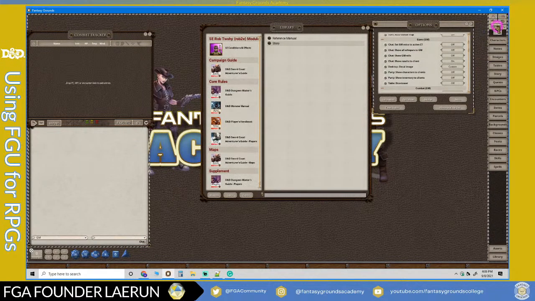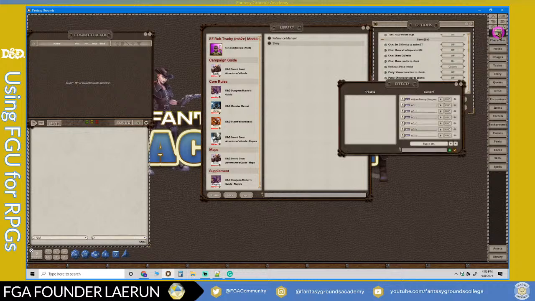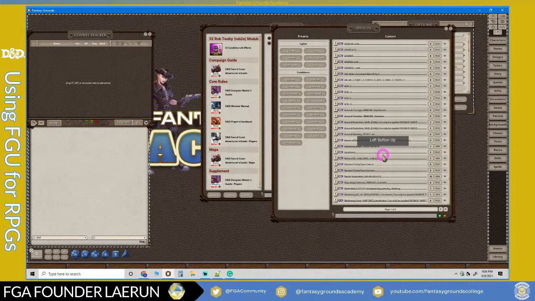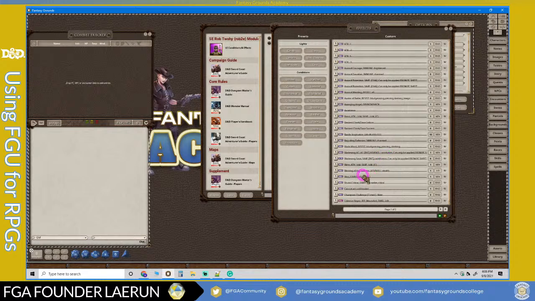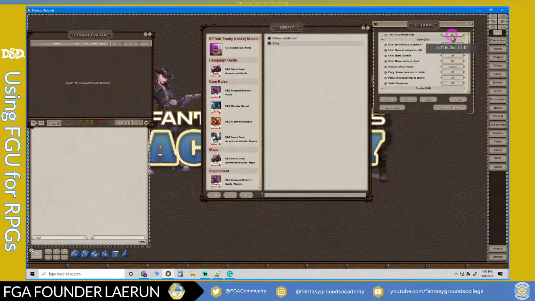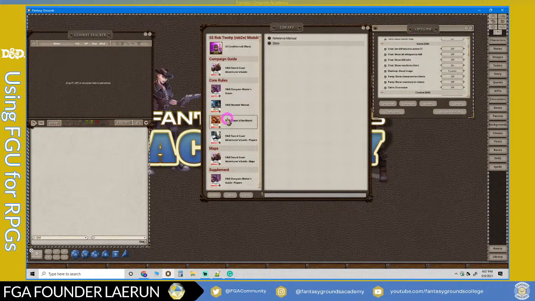And then over here on the right is where they actually exist. If I go back to the effects area, now all these custom effects from this module are loaded, and you can drag and drop these into the combat tracker as you need them. There's all kinds, such as Bardic Inspiration. There's about 5 pages worth, depending on how far you have this stretched down. There are different types of adjustments, effects, and conditions, including things that aren't covered under the normal conditions. If you needed Bardic Inspiration, you can drag and drop that on your character, and in that case it's more of a reminder. But there are other ones that actually do things mathematically. So that's a nice module to have. That's on the DMs Guild. Okay, so that basically is your library.